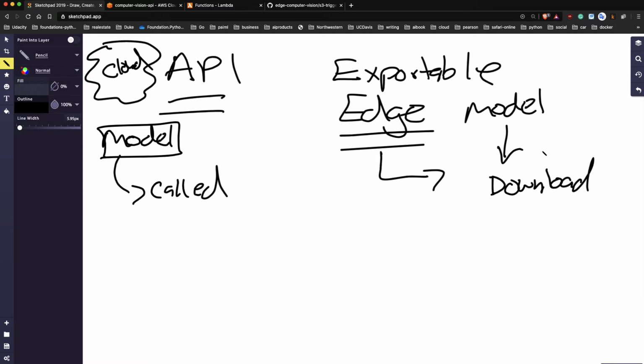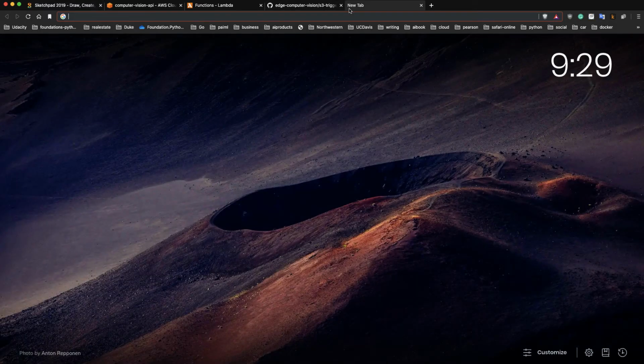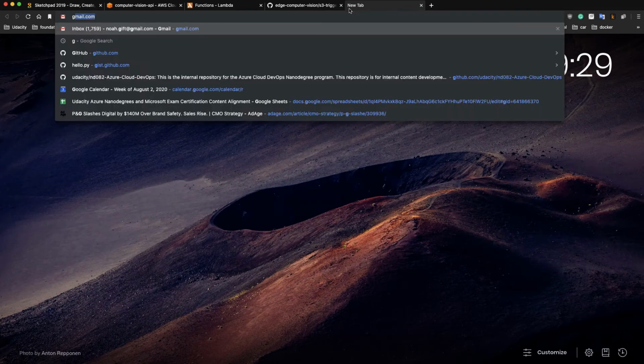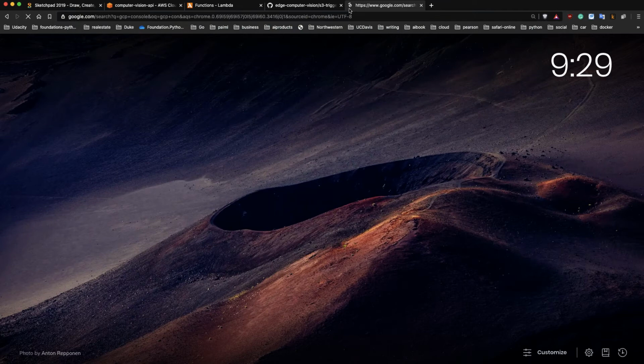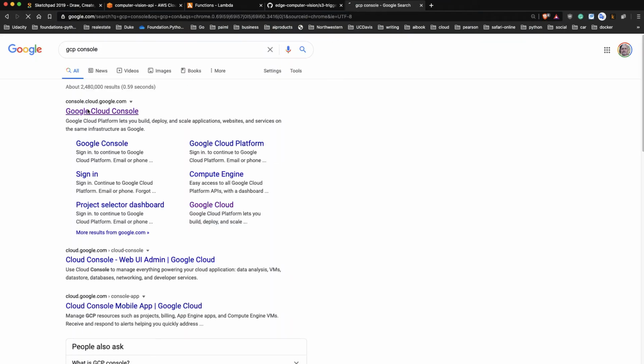So let's go to Google Cloud here real quick, and let me show you in the GCP console how this would actually play out.